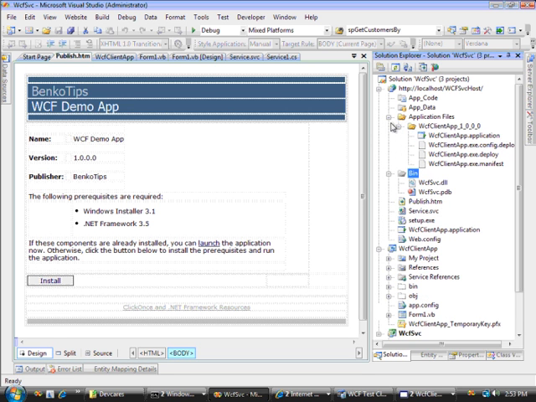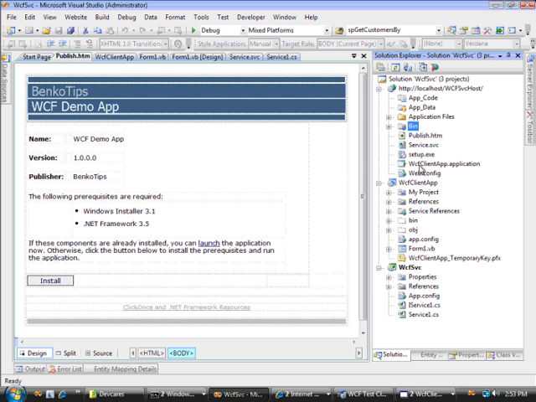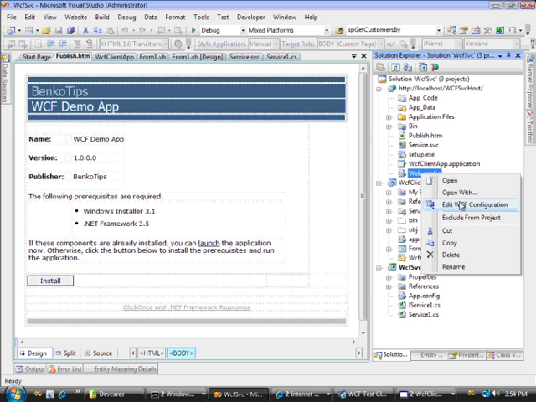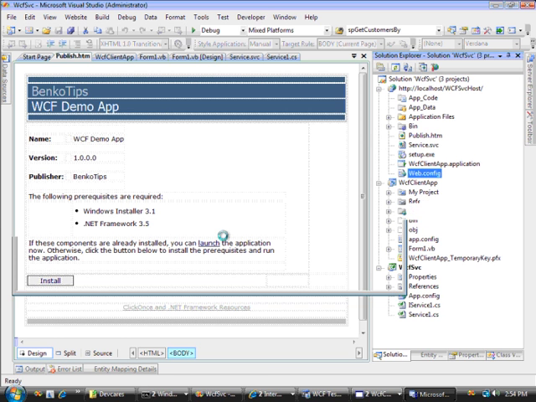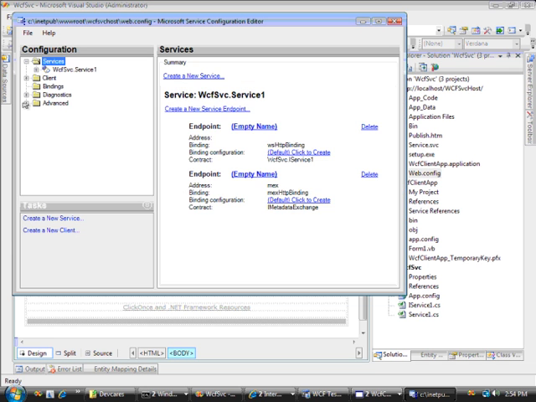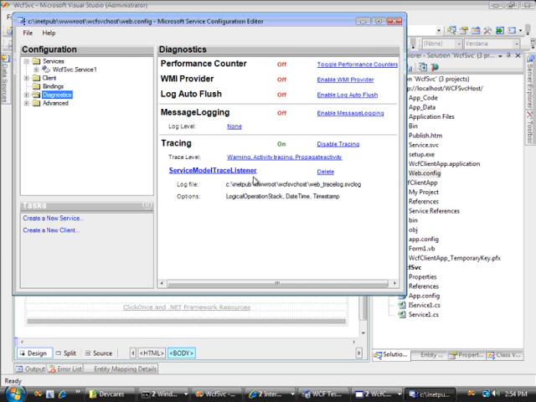Anyway, when we created our web config file in our WCF configuration, we could specify exactly where we want our tracing to go by going into diagnostics and taking a look at this trace listener, which is running from inetpub WCF service host. I could put that somewhere else, but because it's running through IIS, I can't get to it.